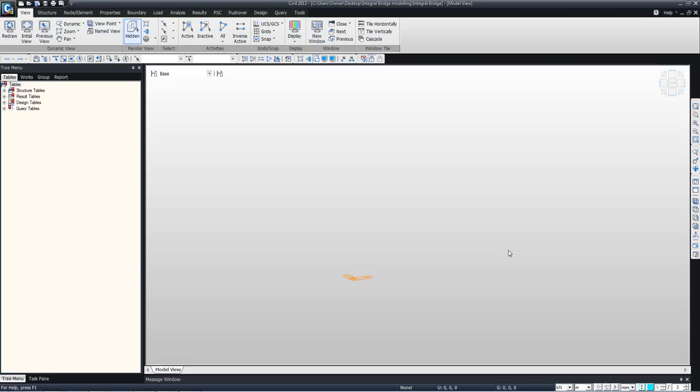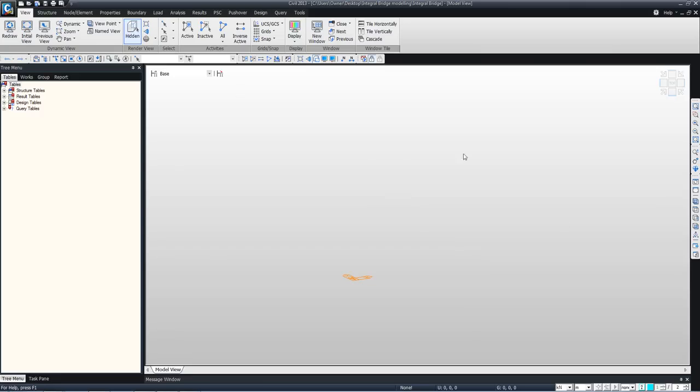Then we'll see the results and see how we can extract automated design calculations as per Eurocode for the composite steel bridge, as well as for the reinforced concrete piles. We'll do the member check and we'll see the reports.